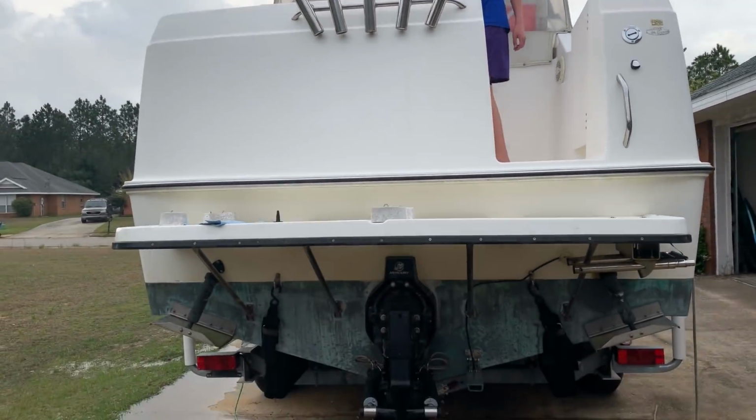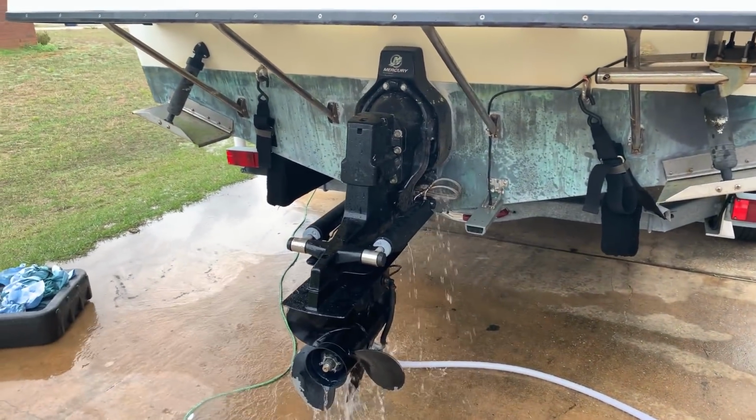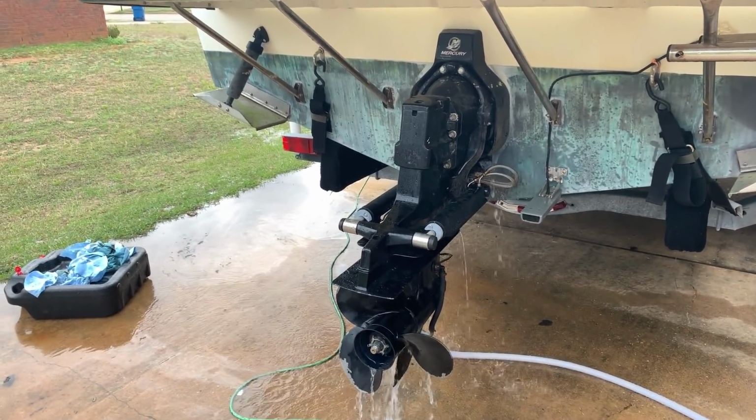So that's how you change the impeller and do the service on a lower unit. We're going to go take it out for a spin in the Gulf of Mexico tomorrow and see how it all holds. And that's about it.